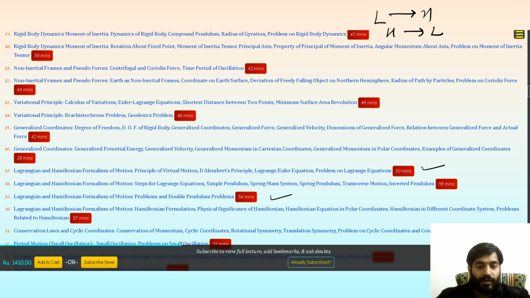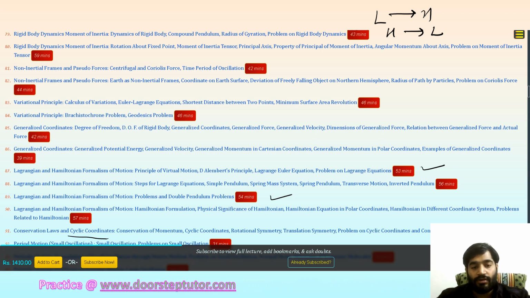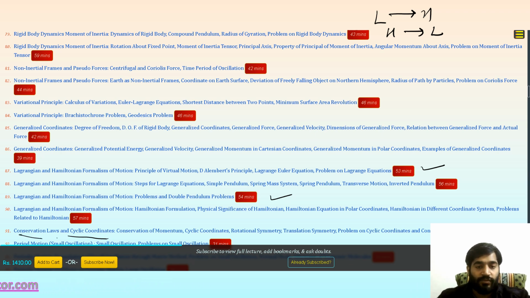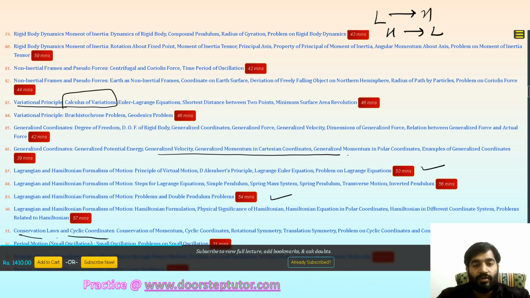Okay, so the Lagrangian and cyclic coordinates. Especially the important problems are related to your conservation laws. This is the important thing that you have to focus on. Generalized momentum, generalized velocity and generalized coordinates are very important here. And the year before last, you also see variational principle problems, especially the calculus of variations. Okay, so the Euler-Lagrange equation, the most famous equation.